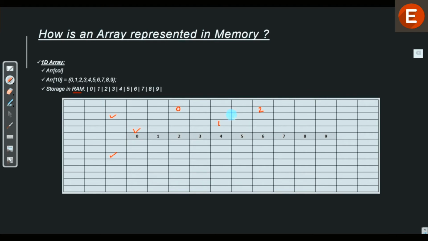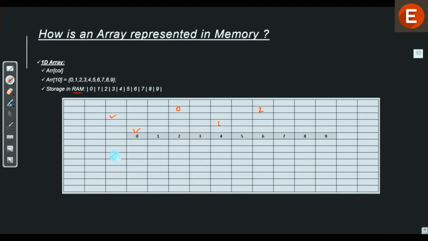And why is that? Because that is the nature of an array. Recall from the definition of an array that it will always be in contiguous memory location. So one dimensional array is an extremely simple case, where the compiler will allocate the memory from any random cell and then allocate 10 contiguous cells.